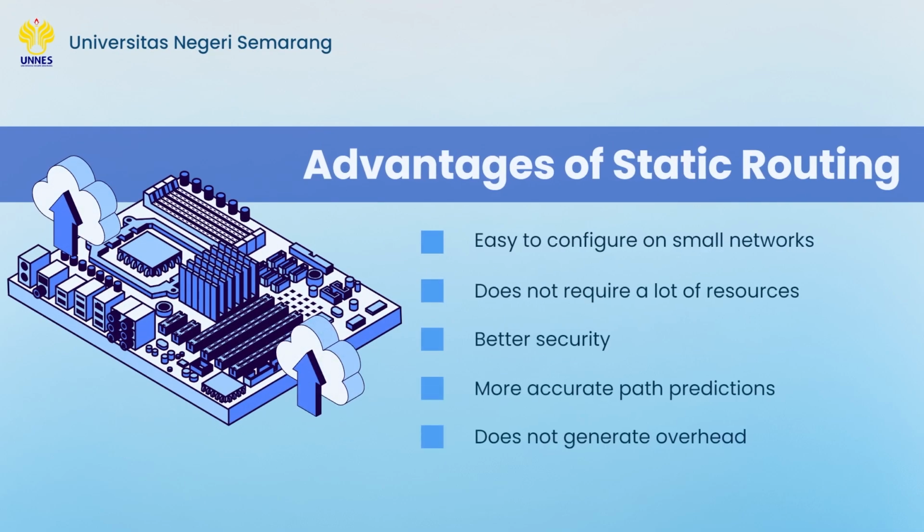The next is the advantages of static routing. There are several benefits of static routing, including: the first is easy to configure on a small network. Second is does not require a lot of resources. The third is better for security. The fourth is more accurate path prediction. And the last one is does not generate overhead.